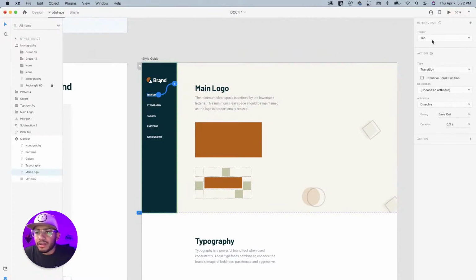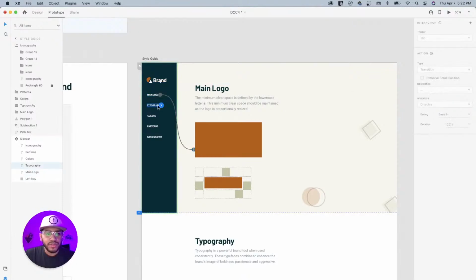Then in the action tab, instead of transition, we're going to choose scroll to, and go into the main logo. Let's do ease in and out, and let's do 0.8.